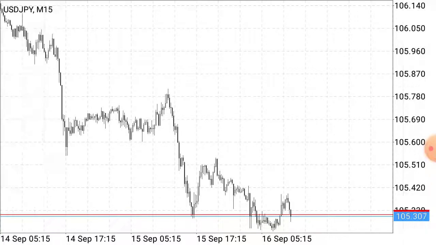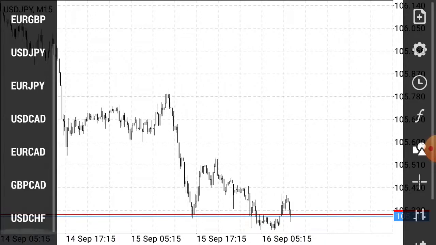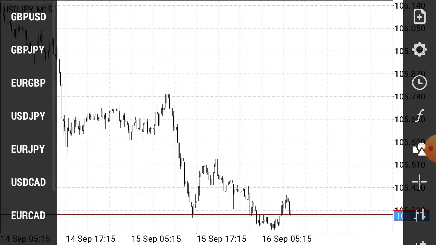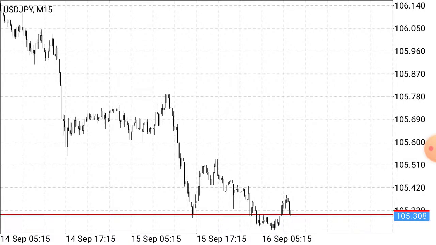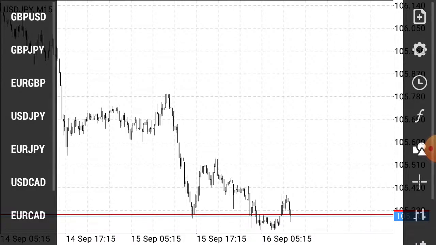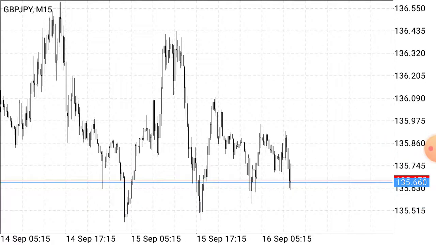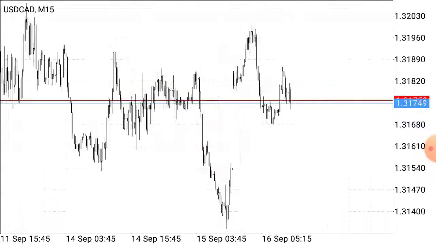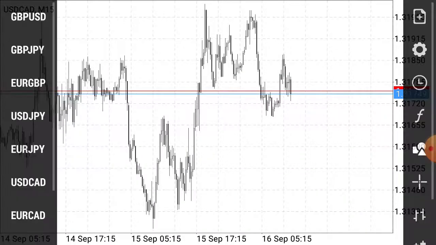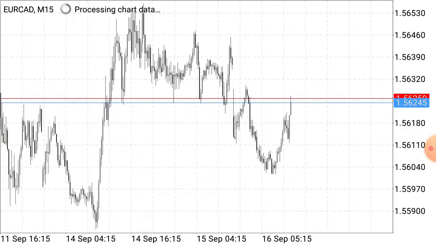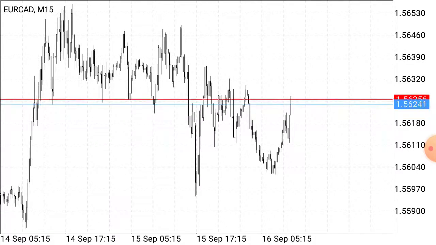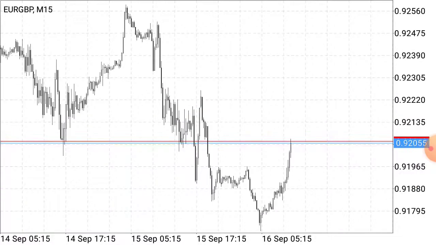On the left you can see I can scroll through my pairs that I have in my quote section. You can add or remove pairs as you like in the quote screen, and I can click from one to the other here. It will go into the next chart. I can click into pound yen. You'll notice they're all naked charts, so whatever you're set up on one chart, that will then carry over to the next chart as well. And I'll show you what I mean by that in a moment.